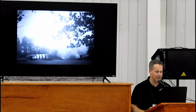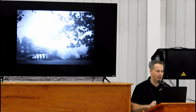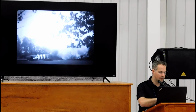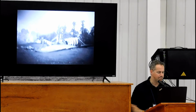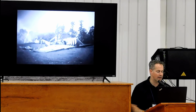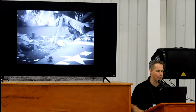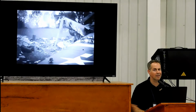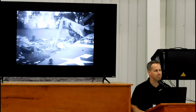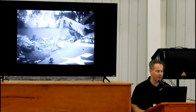So not only was a photograph taken, but not soon afterwards a signal corps crew had arrived from Utah Beach, and they actually did a little bit of filming of the scene as well. So this is a small, tiny little clip of the scene that encountered them. The fire in the background is probably a crashed Horsa glider that landed in the lane that connects Hiesville to the smaller village of Vierville. Now the quickest way to clear a glider crash, especially a Horsa, is to burn it. So they must have set fire to the Horsa, burnt it to the ground, and that would have left the lane open and free for use.